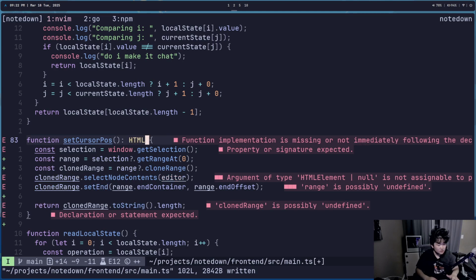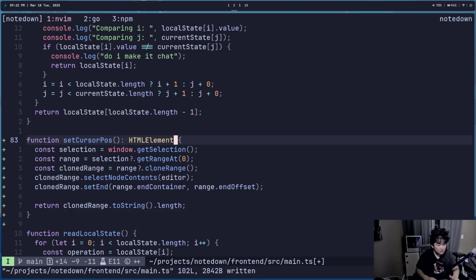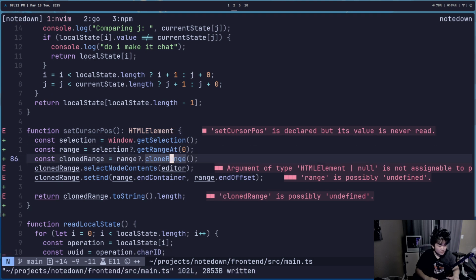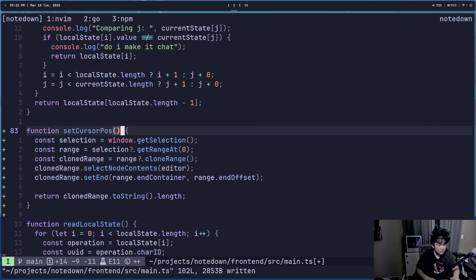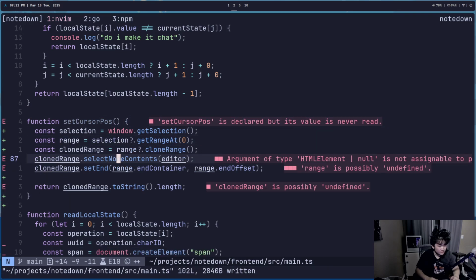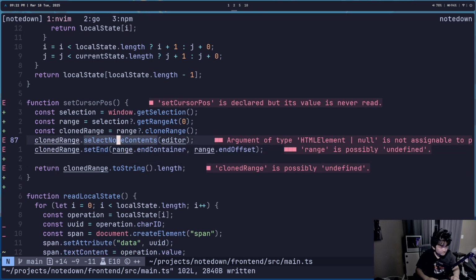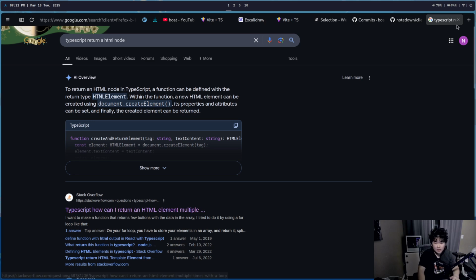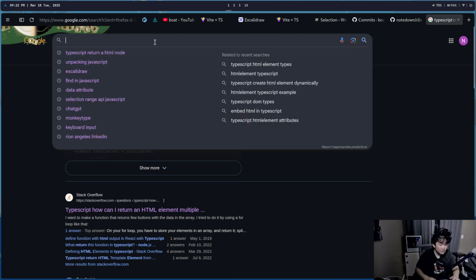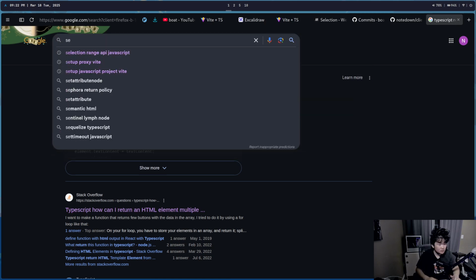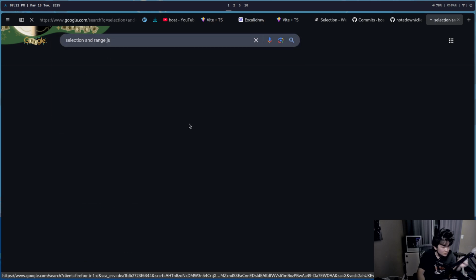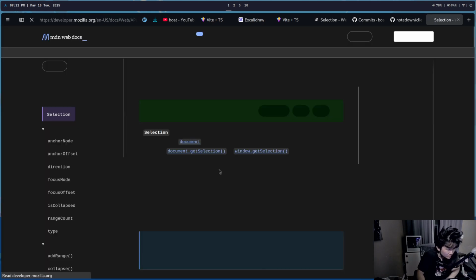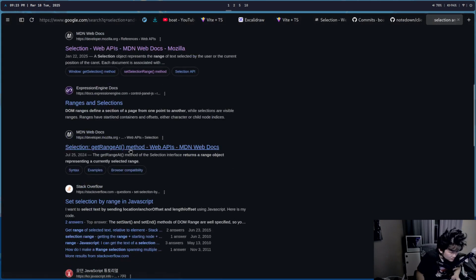Oops. HTML. Very nice. Oh, it's not returning anything. No, this is a setter. Set node content. Set and wait, how? Look at selection. No, I don't want to read this. Log that.